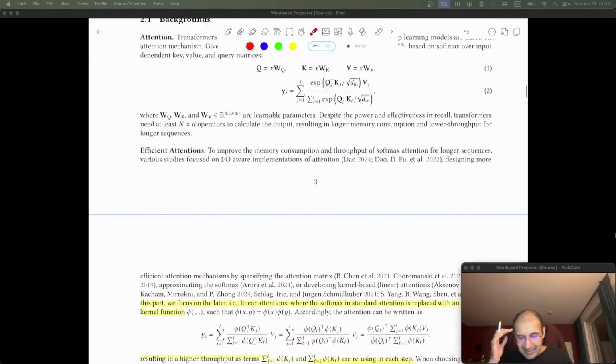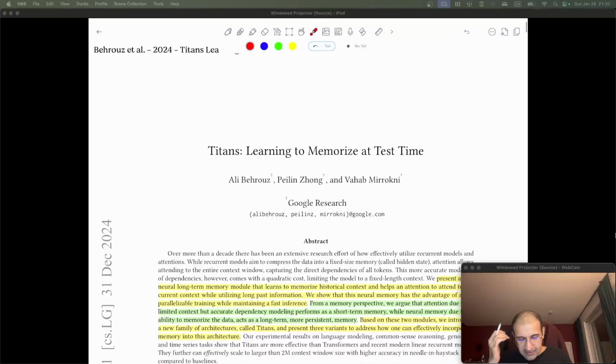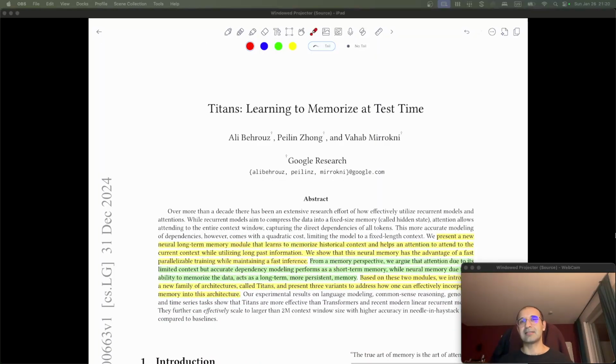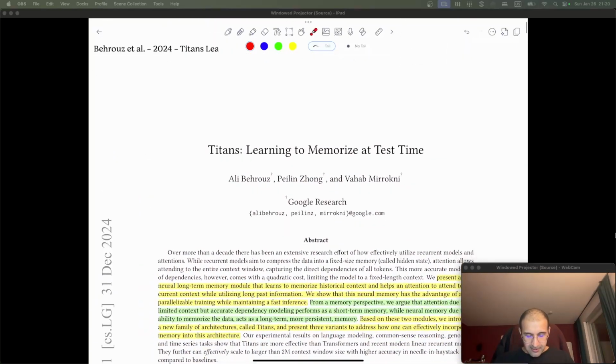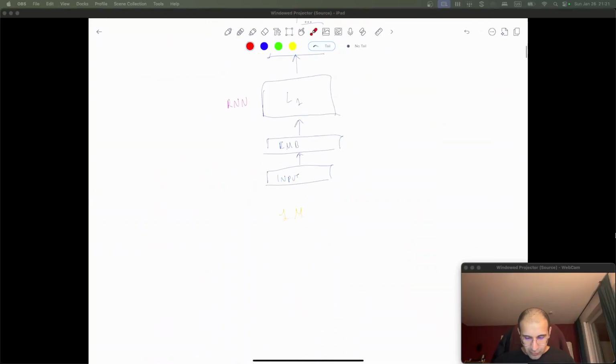So I actually like this paper because I believe it's a novel idea that I didn't think about before. This is part of a bigger area I've been researching a little bit for a while. It's called test time training. But this particular architecture was a little bit innovative in this field. What else do we need to know to read this paper?